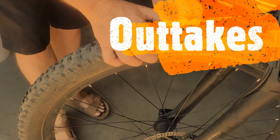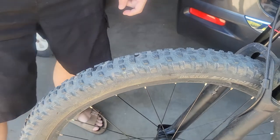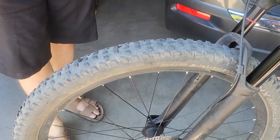Take care now. So one of the use cases I have for my knife that I ride with, let's start that again. Actually, I'll just cut that out. Okay. It's on. Okay.